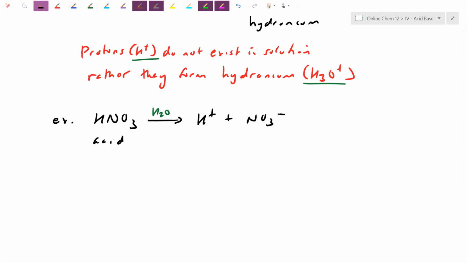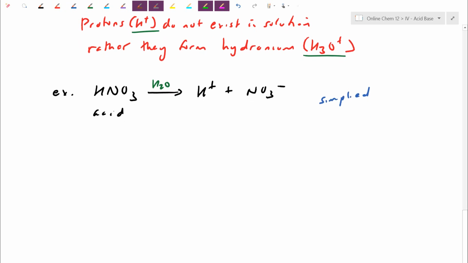If we look for this on our tables later on, this one here is a sort of a simplified picture. And basically what it highlights is, well, nitric acid is a combination of an H+ and a nitrate grouping here. All water had to do is separate the positive and negative, and there we go, we get our H+ and we get our nitrate by itself. I was able to release off an H+, I fit that Arrhenius definition to be an acid.